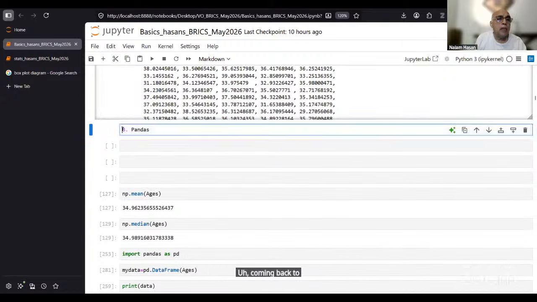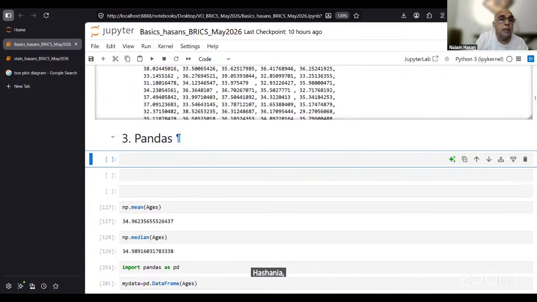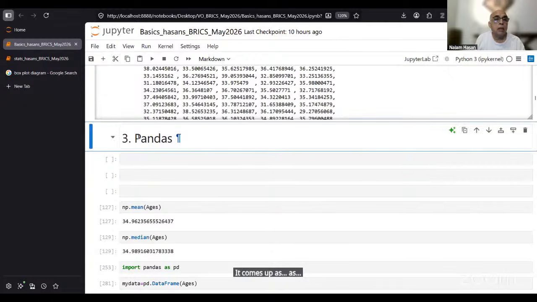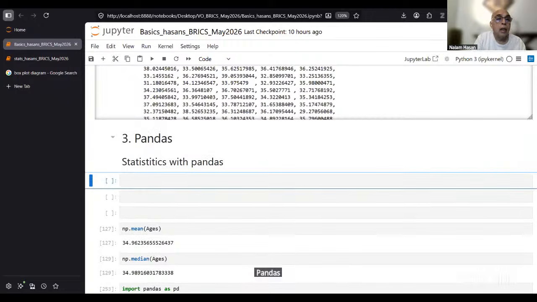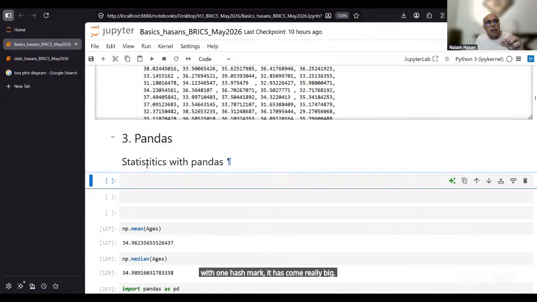Coming back to this, if I put a hash sign here and press enter, it comes out as a big heading. And further, if I put two hash marks and say statistics with pandas, you see with one hash mark it has come really big, the second one is slightly smaller.